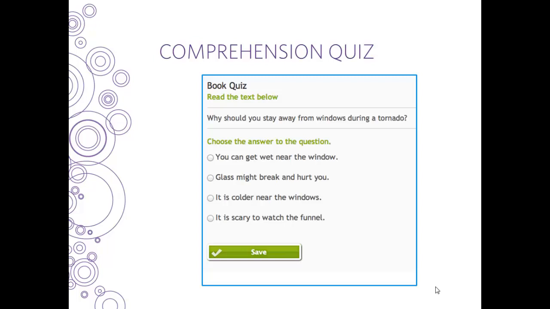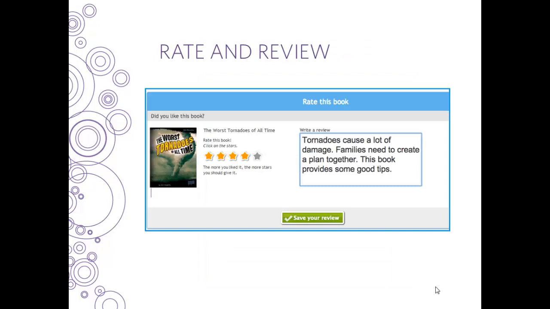After the quiz, readers are asked to rate the book from 1 to 5 stars based on how much they enjoyed the title. There may also be a chance to write a review of each book. The reviews are teacher moderated and posted anonymously so that they are part of a safe and social environment. Other readers can read the review and decide if they want to try out that text.